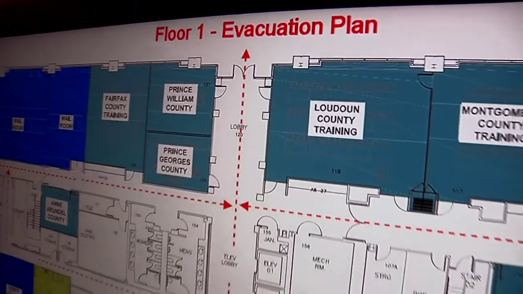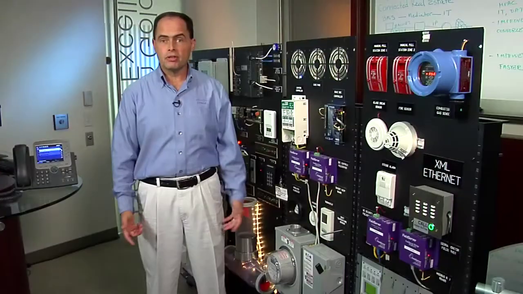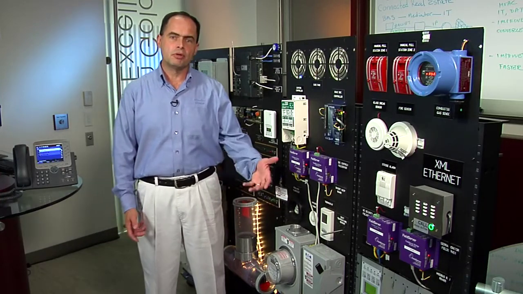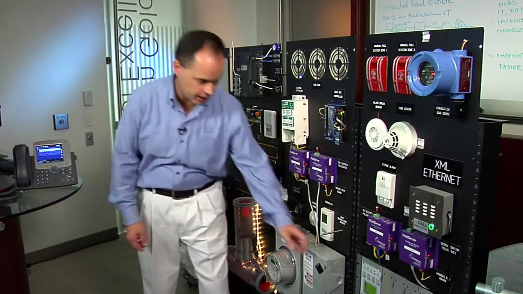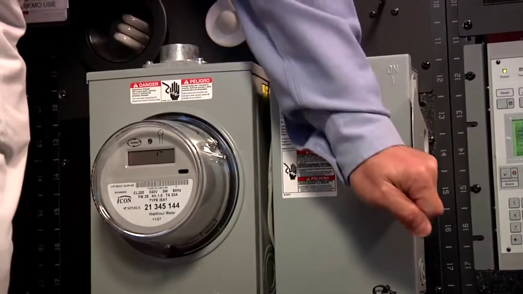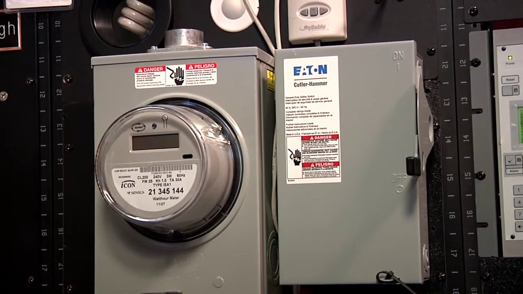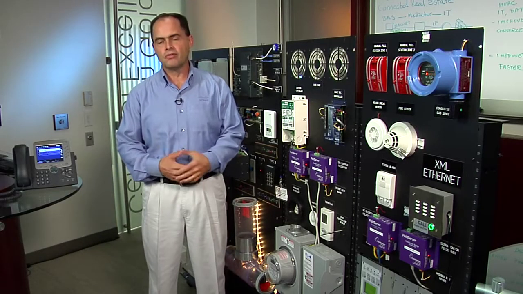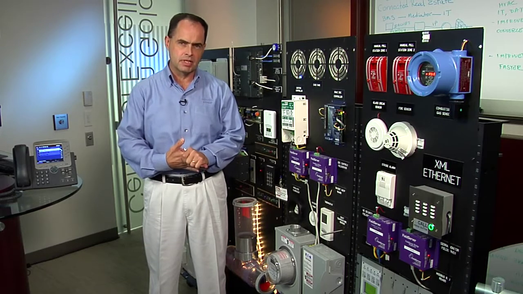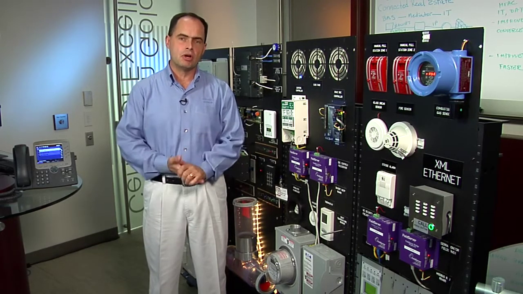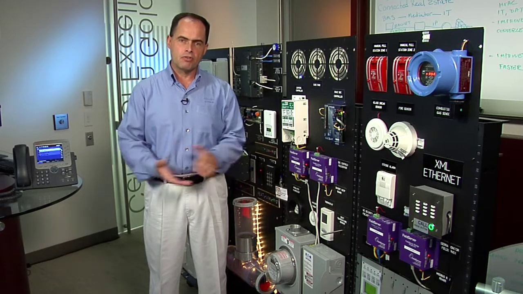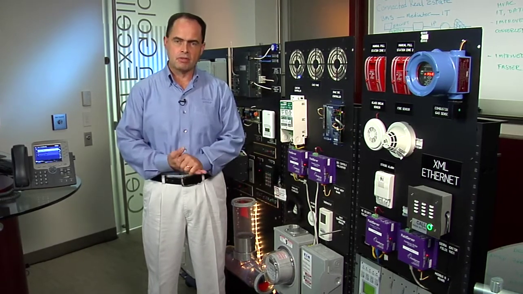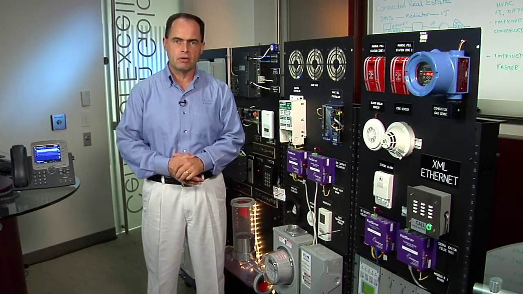In addition to fire and life safety alerts, we can also be automatically notified when other important events happen within a facility. For example, if there's a power outage, I can simulate that by throwing the main breaker, which triggers the warning: 'Power outage detected in the Wilson building.' If I'm in a facility with a large data center or critical life support systems like a hospital, I want to be notified immediately and potentially notify people outside the building as well.